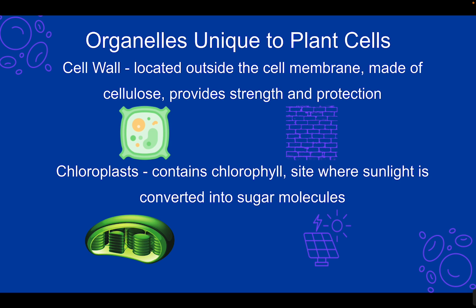In these stacks of pancakes, the process of photosynthesis is going to occur. So chloroplasts are where sunlight is actually converted into sugar molecules. This is what makes plants producers. It's what makes plants the start of all food chains. This organelle is extremely important because this is how we get the start of food that we can then later break down for energy. So I compare the chloroplast here to just a solar panel. You're taking in sunlight and converting that sunlight into usable energy.